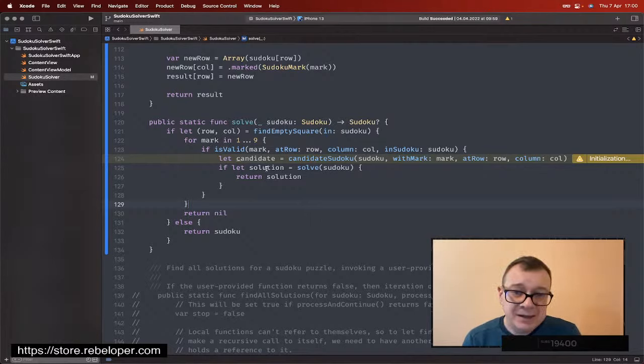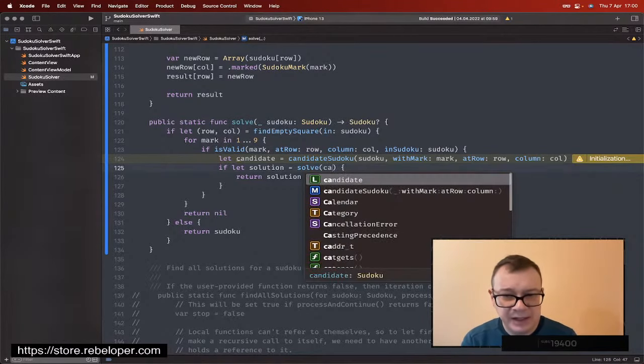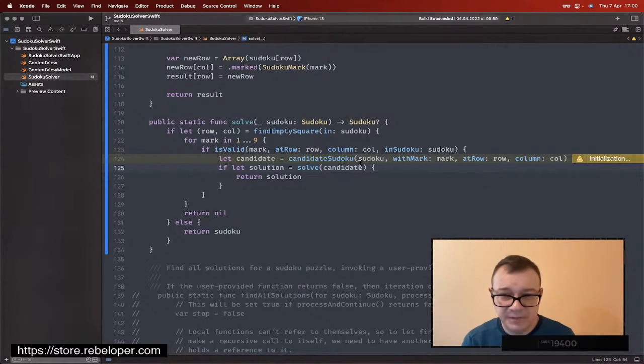And basically this solve Sudoku is recursively calling this function, and it's just going to go through all of that. And yeah, it's not the Sudoku, sorry, we need to add in the candidate. Yeah, I just figured out why.